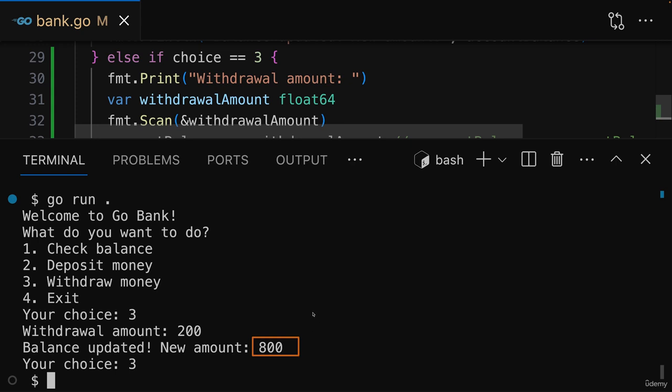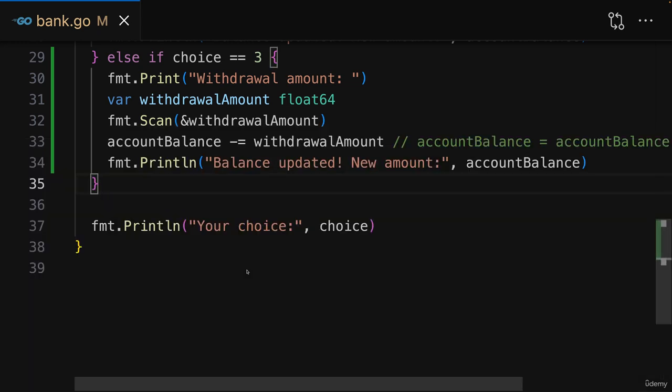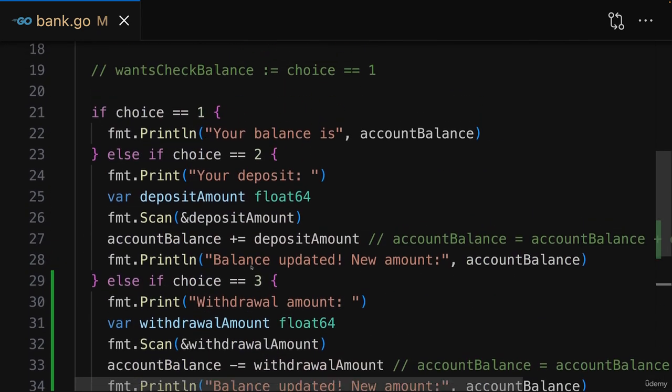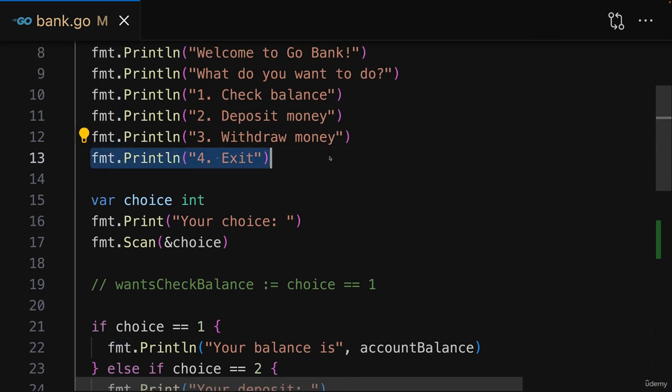The old balance, which we updated in the last lecture, was not stored because the program ended in between. We exited the program, and therefore all the old state and all the old stored data was lost. We would have to store it in a file or in a database to save it between executions, and that is something we will explore later, but here it's lost. But for this demo app, that's also no problem. Now, in the next lecture, let's work on that last option here.